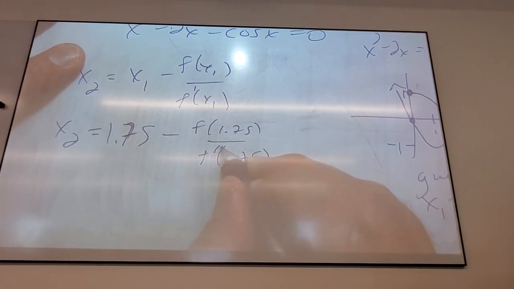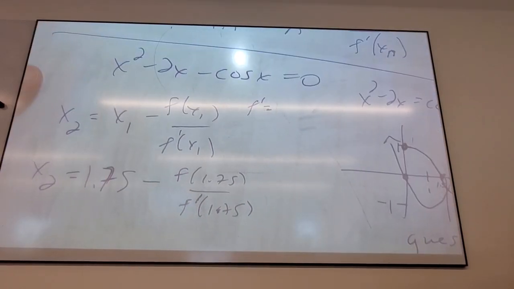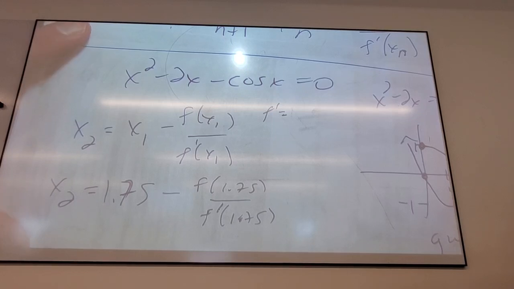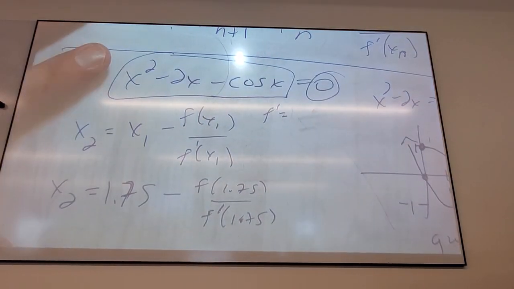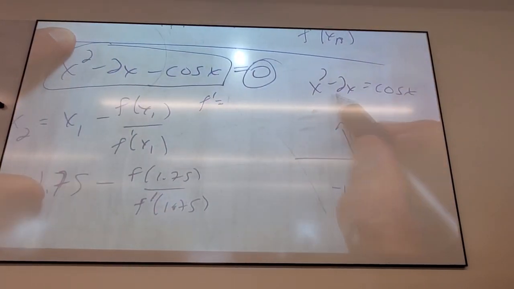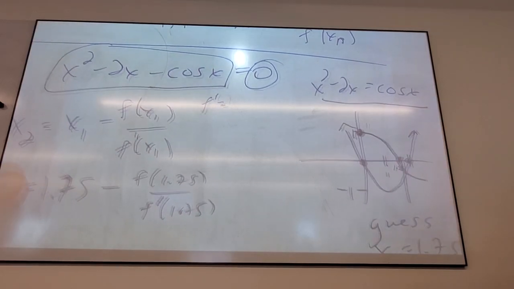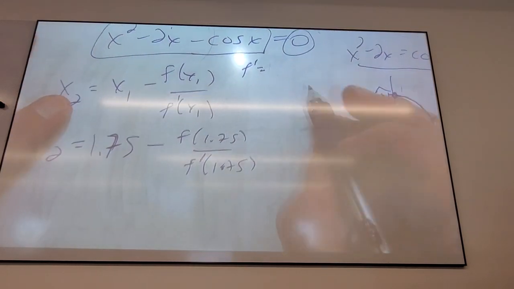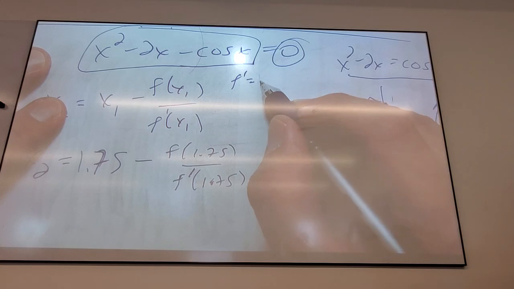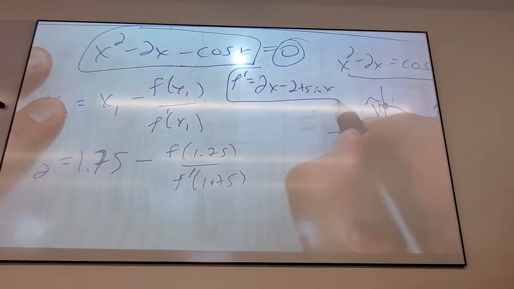Of course, what part of this have we not done yet? So what's f prime? What is f, by the way? It's x squared plus x squared minus 2. It's the thing that equals 0, exactly. So if it gave you this problem, you have to subtract cosine, because f is the function that's equal to 0. If it's not equal to 0 yet, you better pull that over so you know what f is. And then what is f prime? 2x minus 2 plus sine. I like it. So there's my f prime.